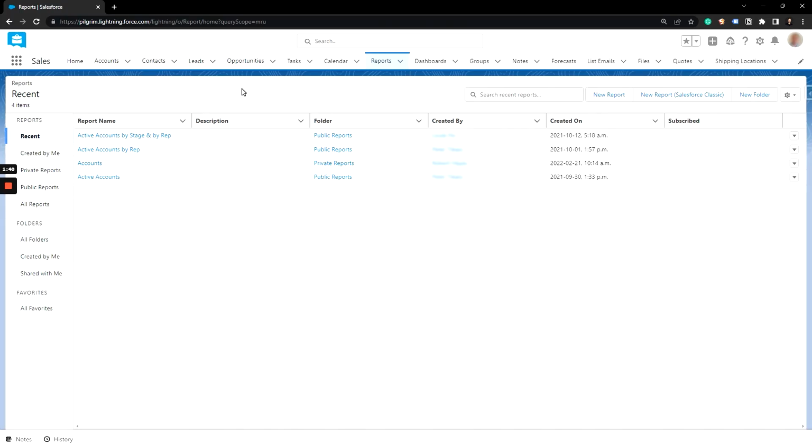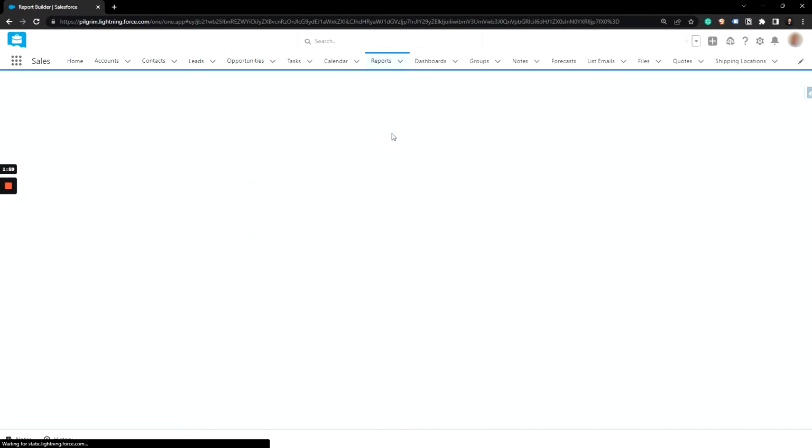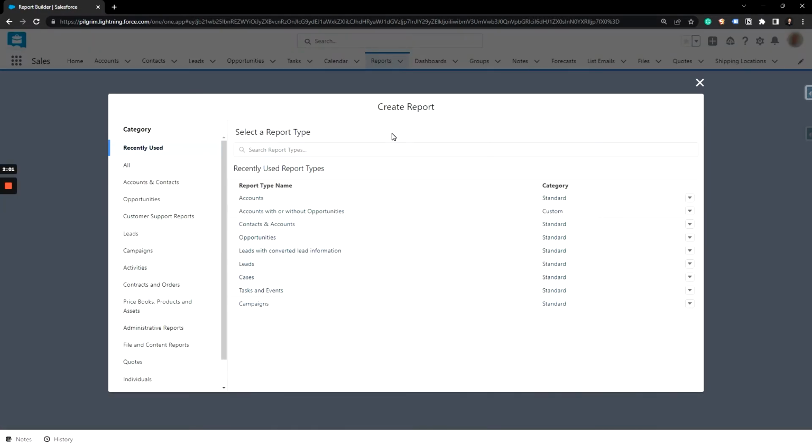When I'm in Salesforce, I want to go under the Reports tab. This is where I'll be able to create a new report on a specific object. So again, based on the example that we did previously, the first thing I need to know is what they want to report on. And when I create a new report, I'm going to click New, and it's going to ask me right away on which object.